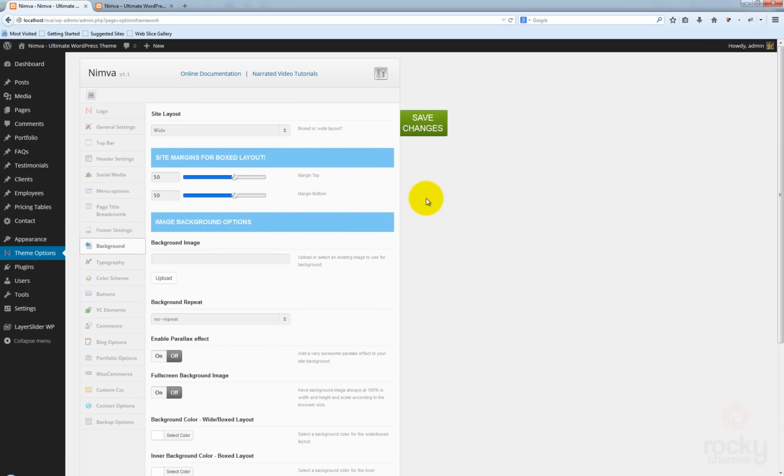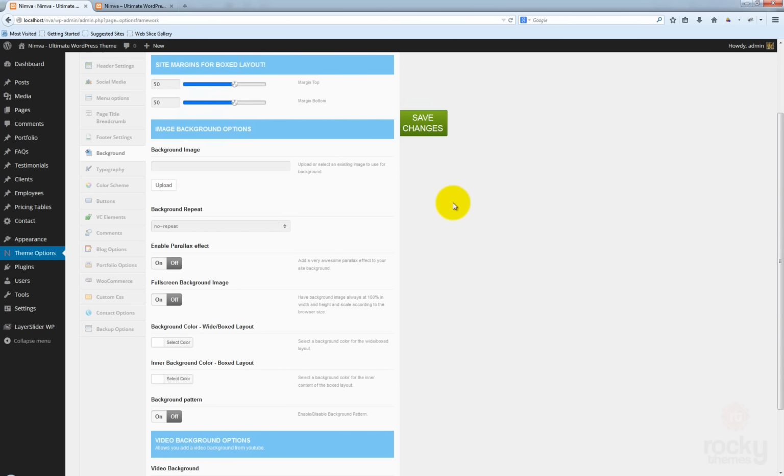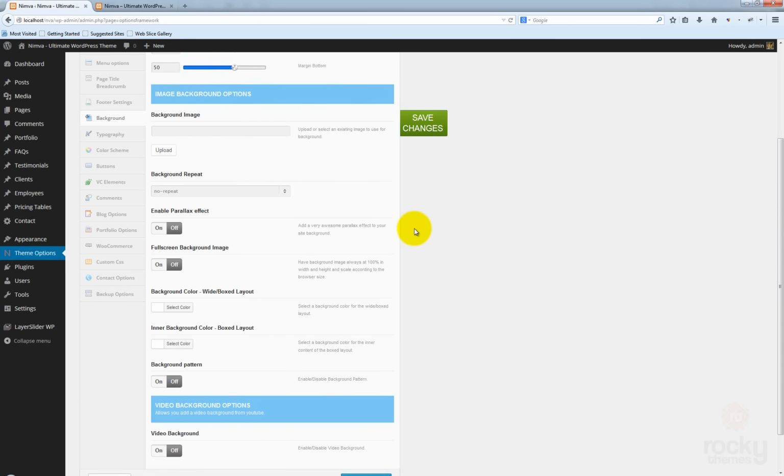Okay, the background actually controls not only the background of your site, but still on this section you can select your site layout, which can be wide or boxed. Again, here are some nice options which you can use as a background image, how the image is going to be repeated on your site.